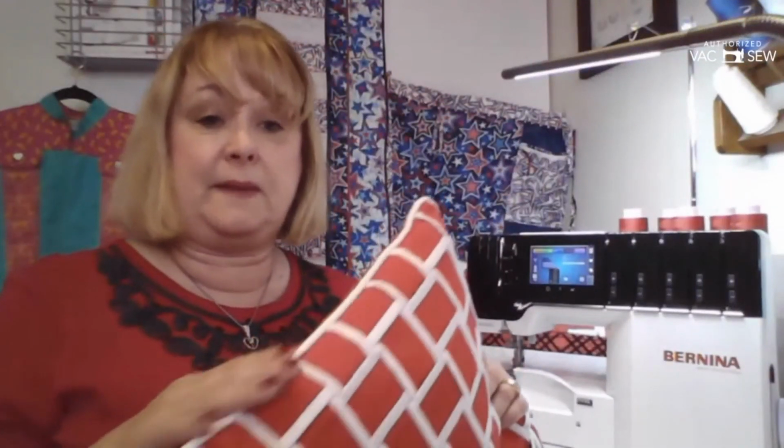Piping? Because on any other serger, you can only do the real thin piping, which is definitely necessary. But what if you want to do big pillows? This piping I did with the 16L, Bernina's piping foot. The other thing I love my 16L for is I put all my zippers in with it, and I move my cutting with the 9, and I don't cut any of my zipper tape off. So I end up using it more for zippers than I even do for piping.